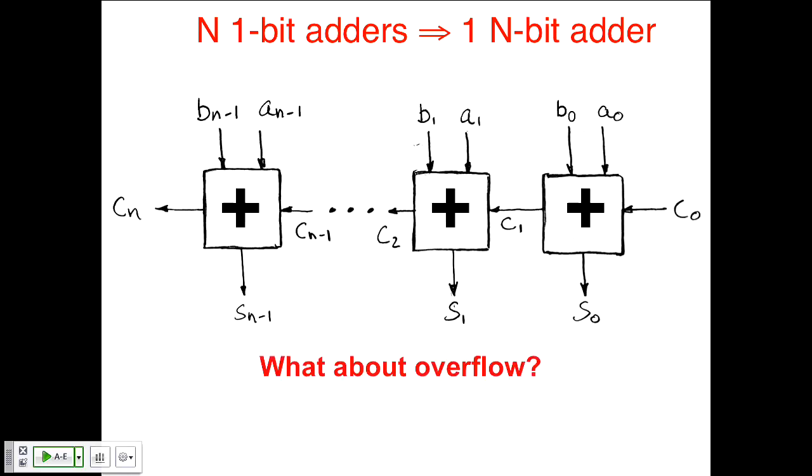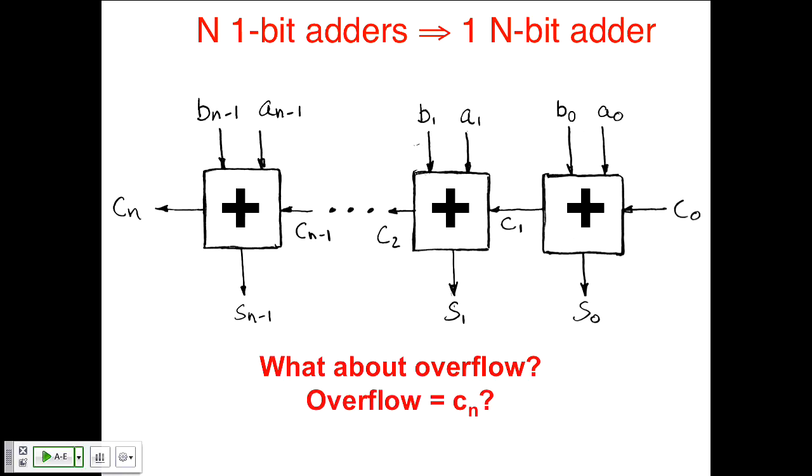So there's a few other details we need to build an arithmetic logic unit. You have to worry about overflow. So what did you learn about overflow? How do you know when there's been an overflow in a signed number? Right, so when the carry in and out of the last bit are different, then you know there's been an overflow. Okay? So you'd have a bit of circuitry hanging off here to look at these two carry bits, to tell you there's been an overflow. So that's an adder.